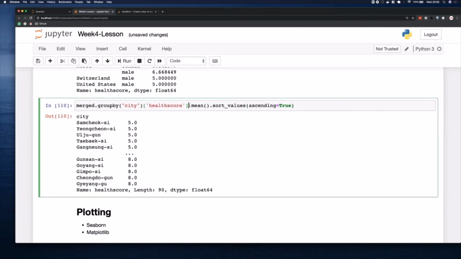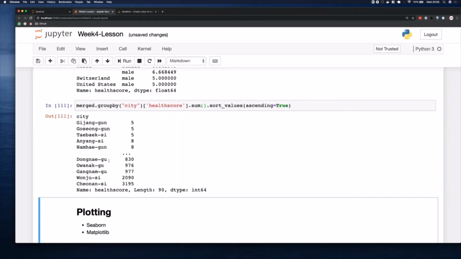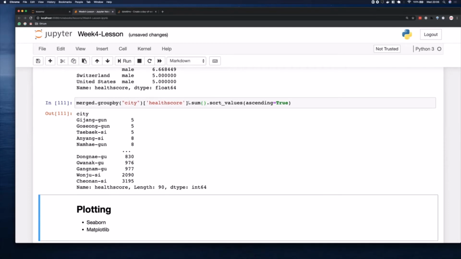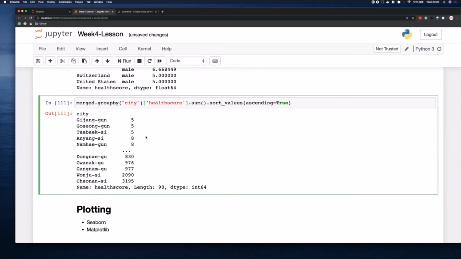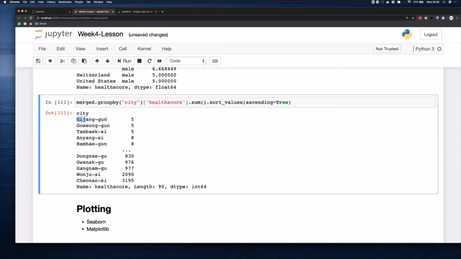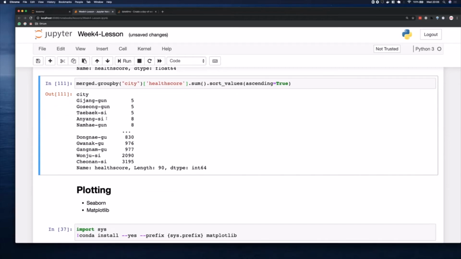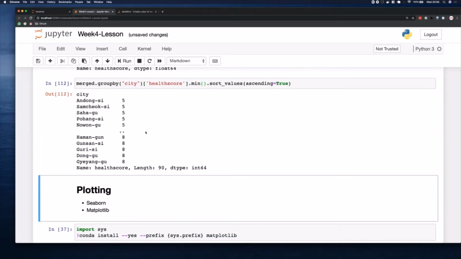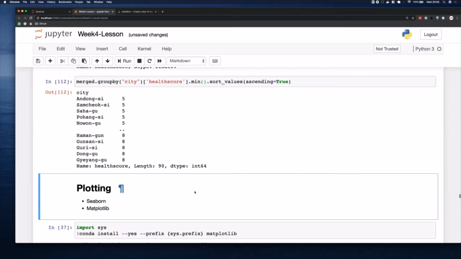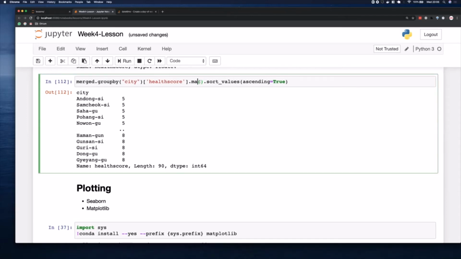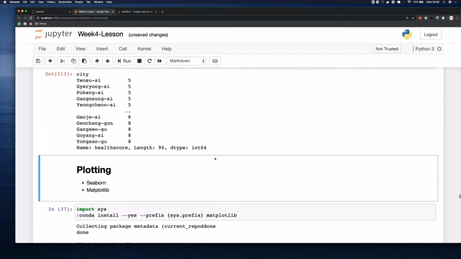Once again, here you do the mean, or we could do sum. And then it counts how often the city comes in that specific data frame, and then it sums all the health scores. Or do per city the minimum of the health score, whatever function you like to use. It's really handy.